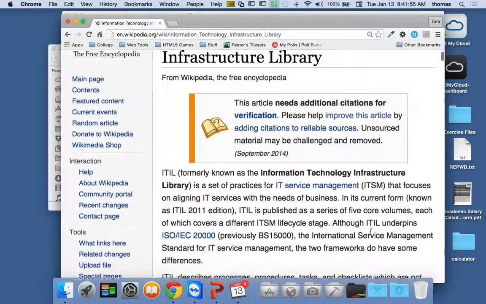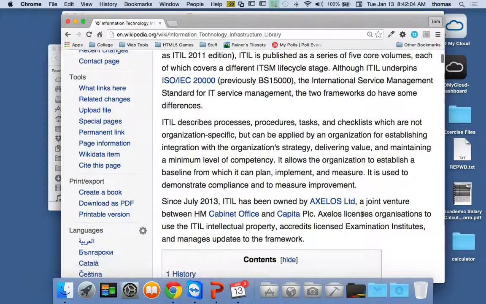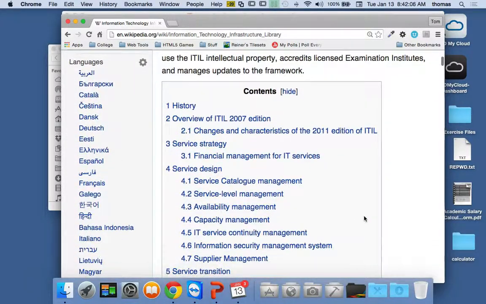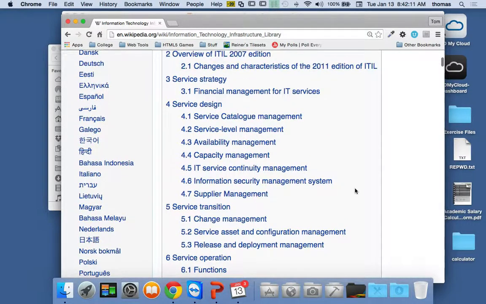It's become the de facto standard for IT service management, and in that practice they talk about terms like configuration management, service management, capacity management, availability management, and all these kinds of things.